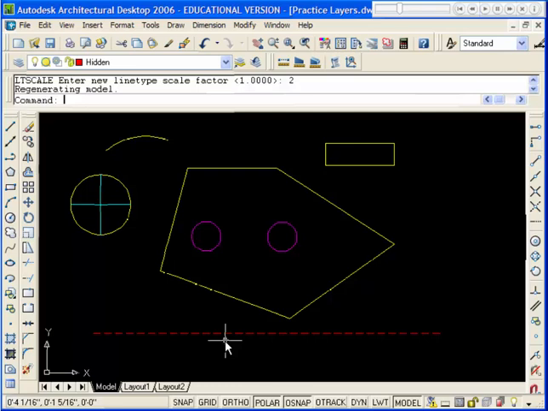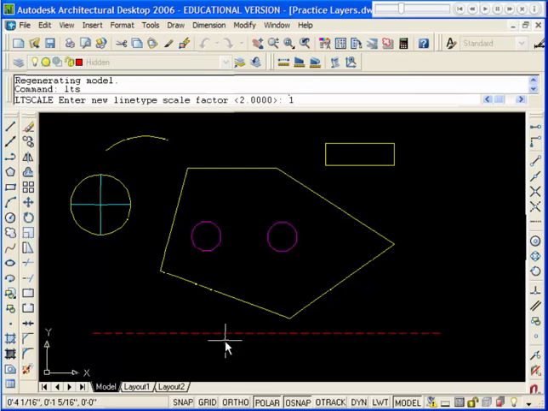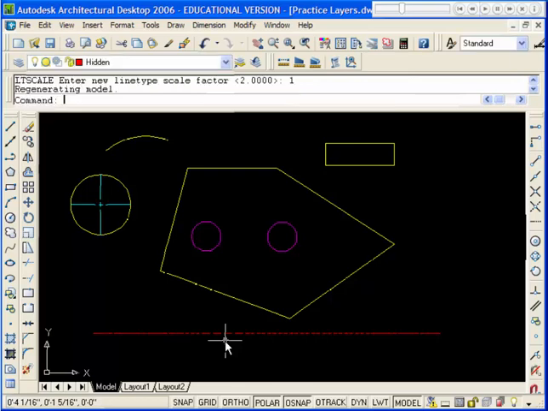Okay, so the LT scale adjusts how line types are viewed on the screen, and it's global. You can't just do it for one specific line weight or line type. I'll show you how to do that with the properties command when we get to that in the next demonstration. So at this point, I'm going to type in LTS, change it back to line type scale of 1. So for instance, ½ inch equals a foot is 24, ¼ inch equals a foot is 48, and so forth. So always set the line type scale, or LTS, to be the exact same as what you determine the scale factor to be for that drawing.